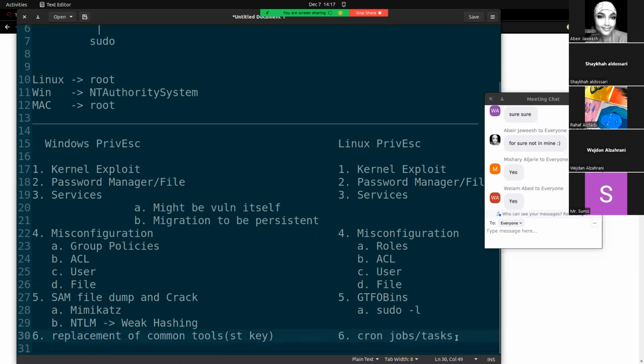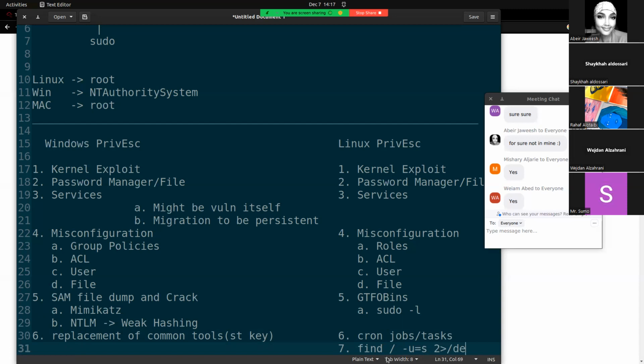There are many more ways, but we are running short on time. For example, in Linux, there is one more way where you can find different files which can help you leverage your permission. That is the find command itself. You do that by find slash, to scan the entire system from the root directory. Then you give -u=s, which means your current user has the permission to run the file as a super user, and you divert errors to /dev/null.